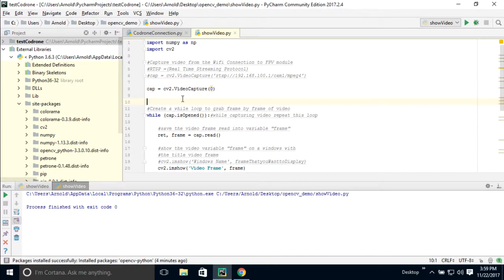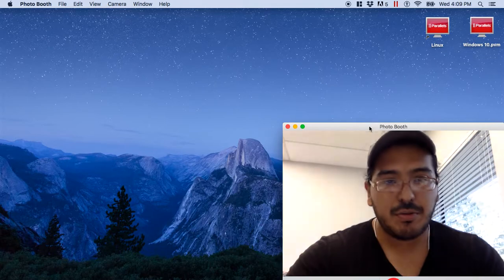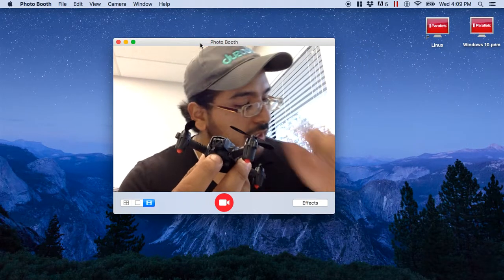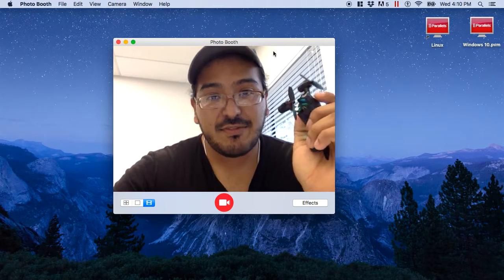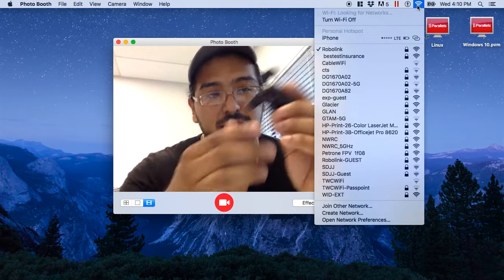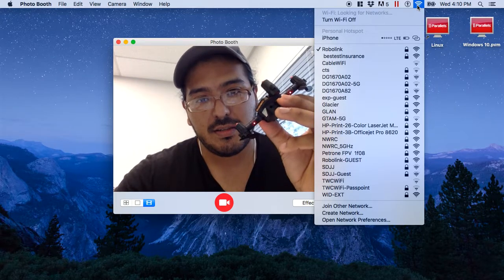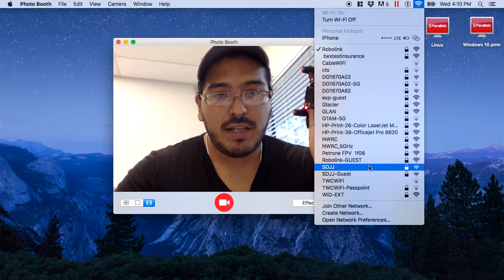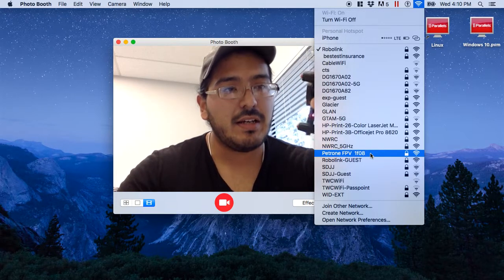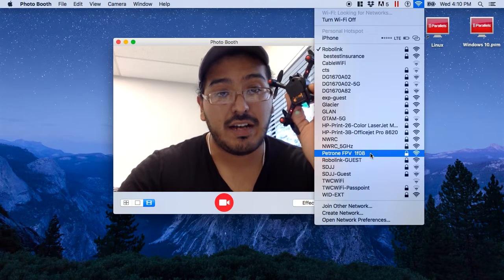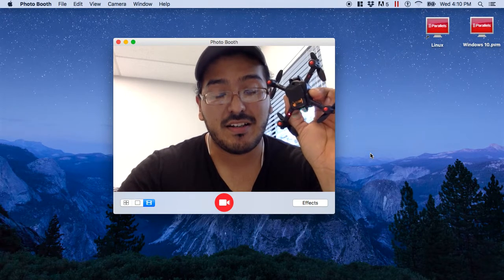In order to do the Wi-Fi FPV module, there is a trick to it. Of course, you're going to need the actual FPV module. The other thing too is once you connect it, you're going to have to disconnect from your Wi-Fi. So you'd have to go up here. Right now I've connected it. The thing's blinking. Right here I should have CoDrone FPV 1F8. So that's this module right here. I have to connect through Wi-Fi.